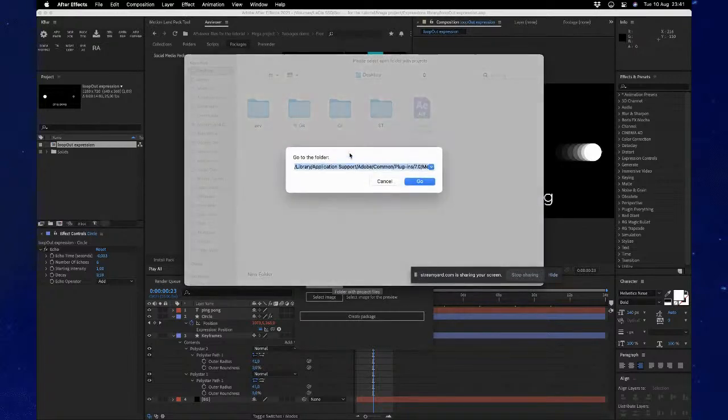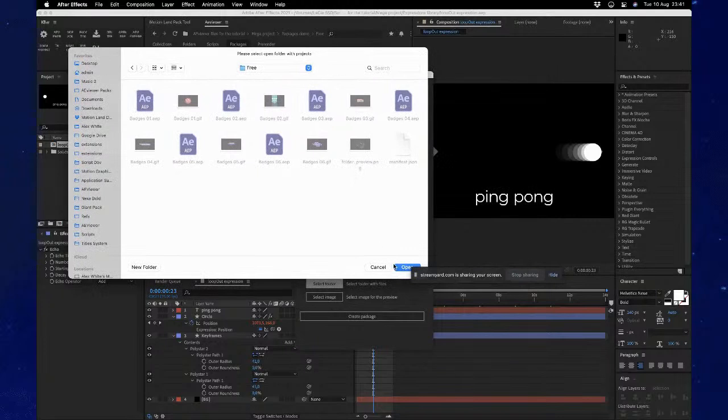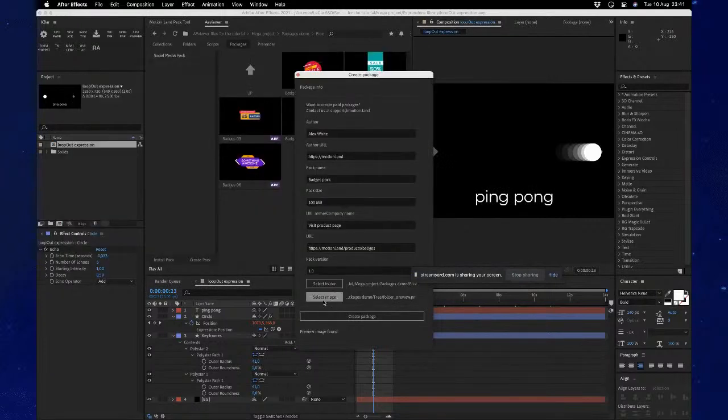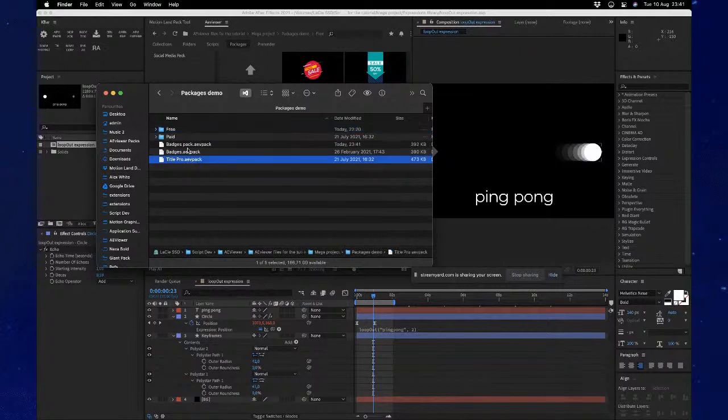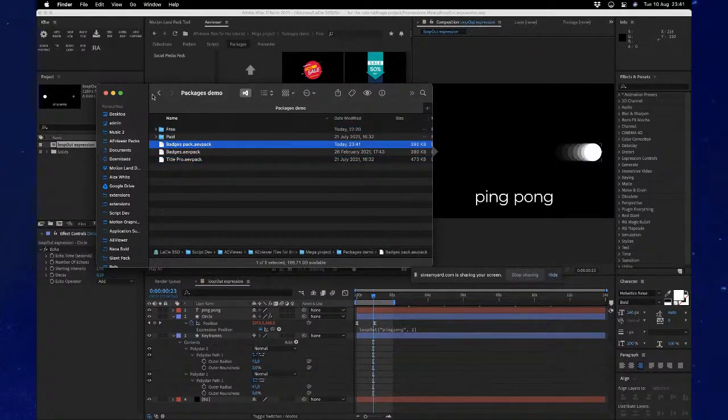Then select the folder with the files that you want to distribute. Choose the package image, which I have already set up, and click Create Package. After that, you will have the file with the AV Pack extension.